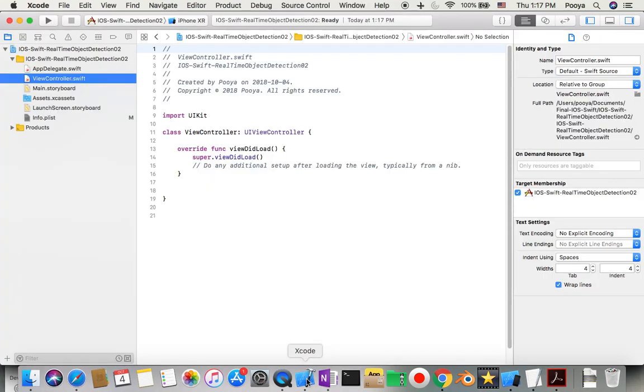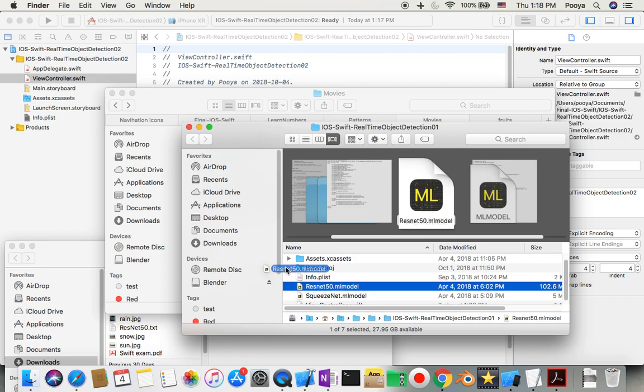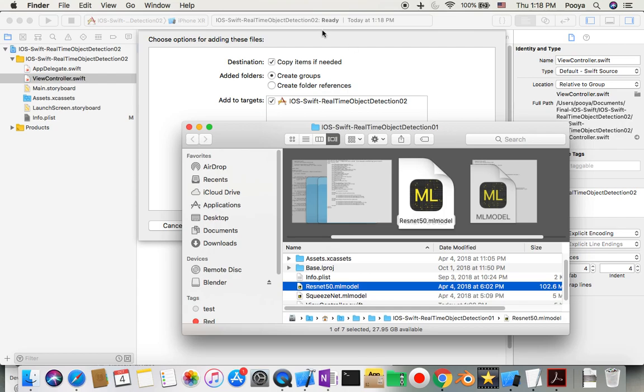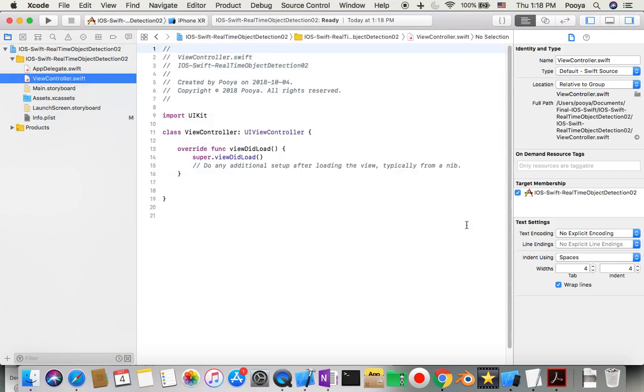So how can we do that? After you download it, you just drag it, with control, and put it here just beside Info. And here I say copy items into my project. This won't be in my source code because it's too big and not supported by GitHub, but I'll put a link for you to download, and you need to drag it into your project yourself.